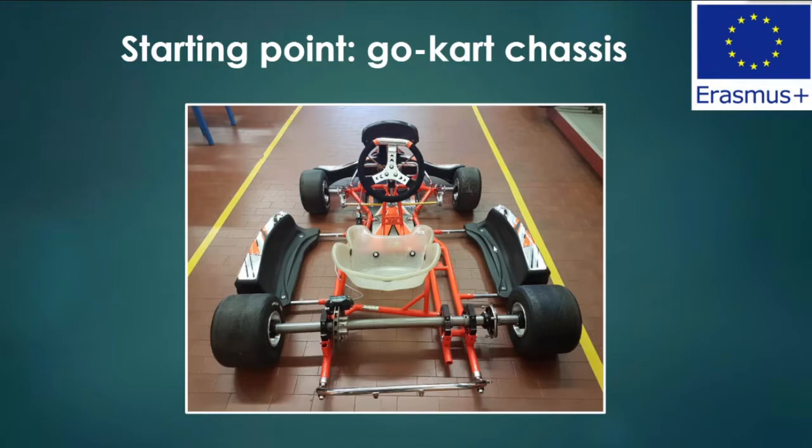At first we booked the chassis without the transmission and the engine. We measured the weight of the chassis and then used CAD 3D software to shape the cart in two and three dimensions and to lay out the on-board elements. We used all the power train elements as you can see now.